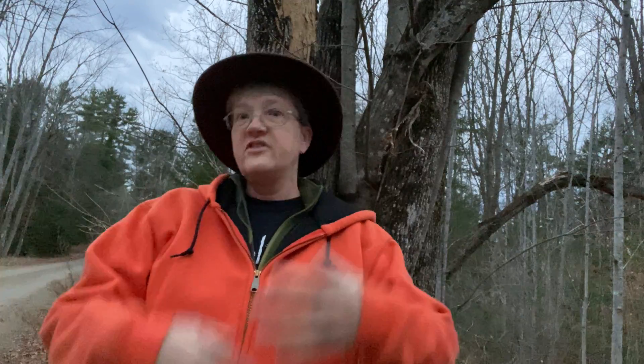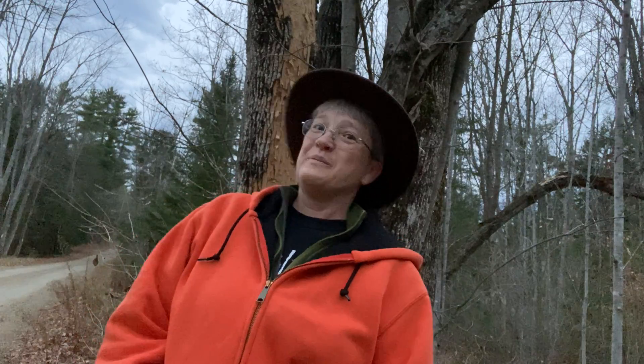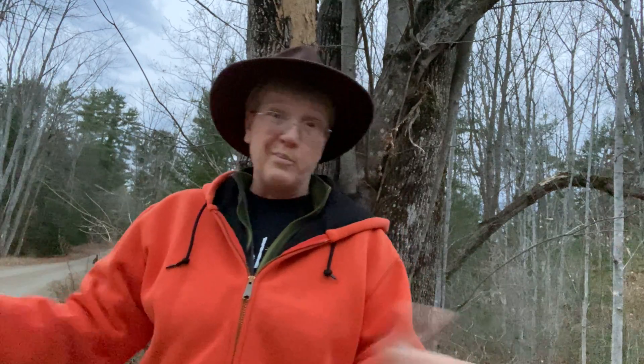Woodpeckers are really neat, and dead trees are really cool. Somebody once said that a dead tree has a hundred times more organic material on it than it did when it was alive. And I believe that, because everything's there to break it down. When it's alive, it's doing its own thing — it's independent for the most part. But when it's dead, to break it down, it will take the interactions of many organisms. This is just the first step. Let's take the bark off. Let's get at those insects in there, and let's eat them. And then eventually the integrity of the tree will really break down, and it'll fall down. It'll fall down in the road and we'll come down here and pick it up, or it'll fall down in the forest and then I get to come and examine it.